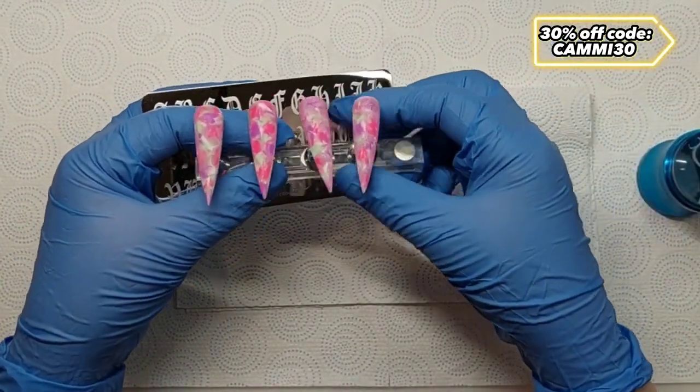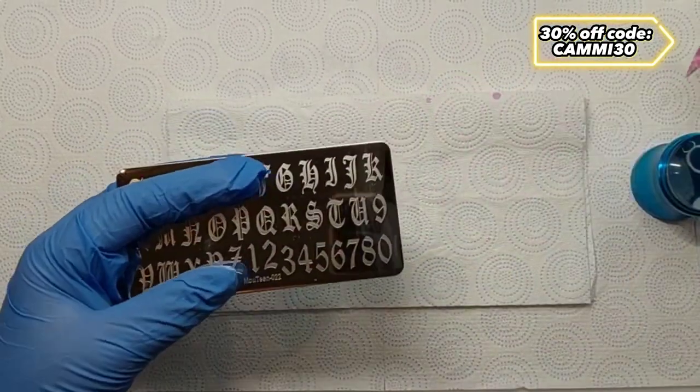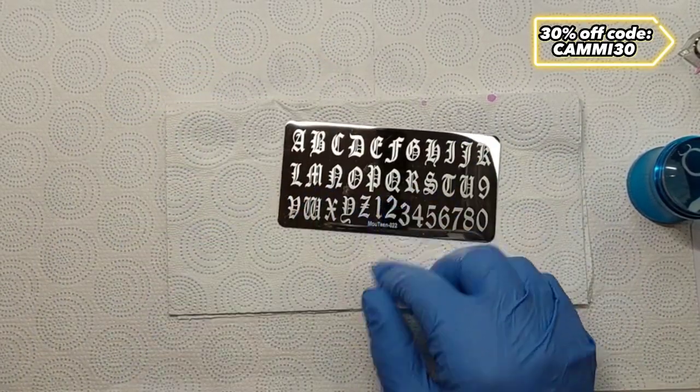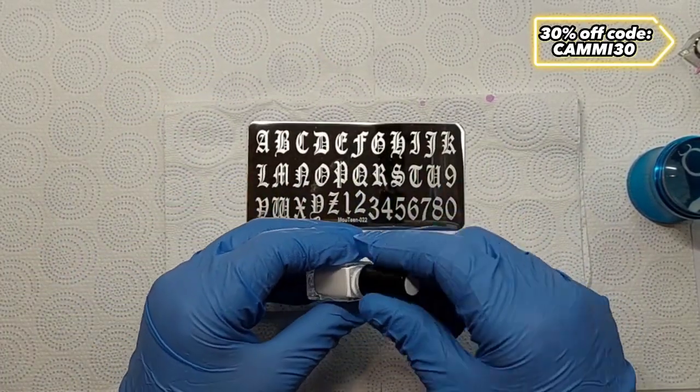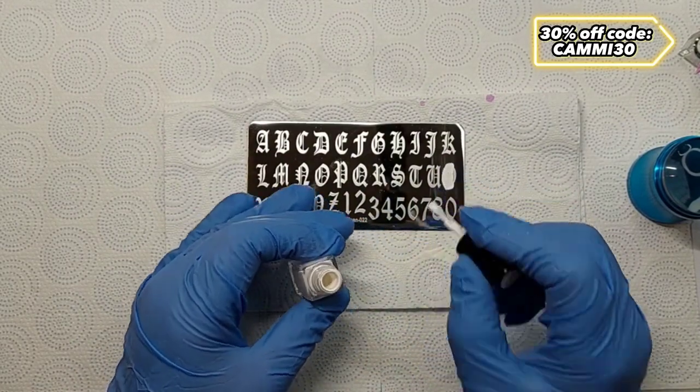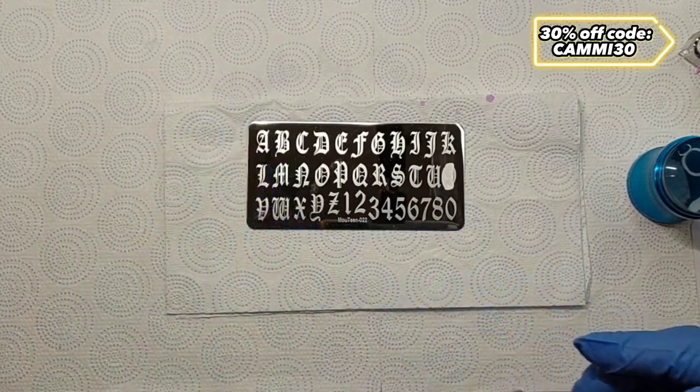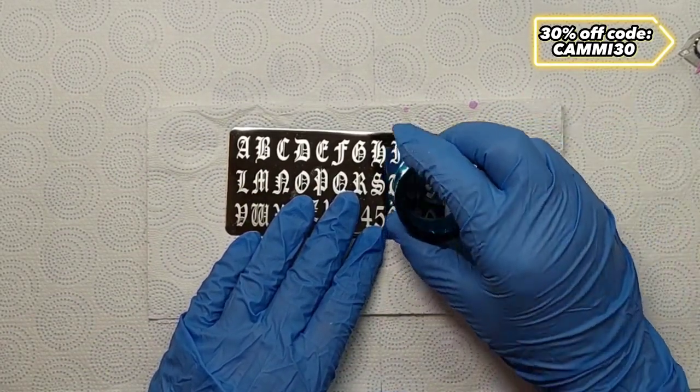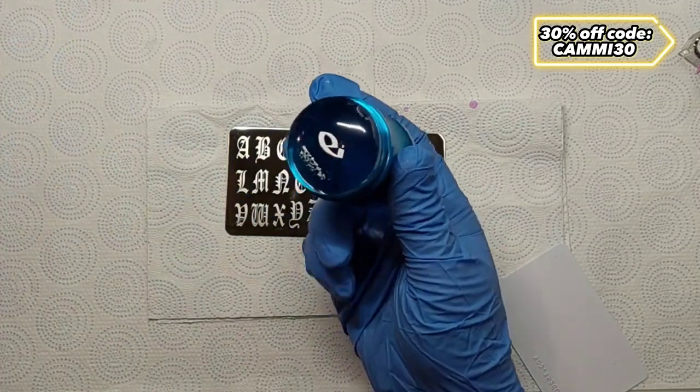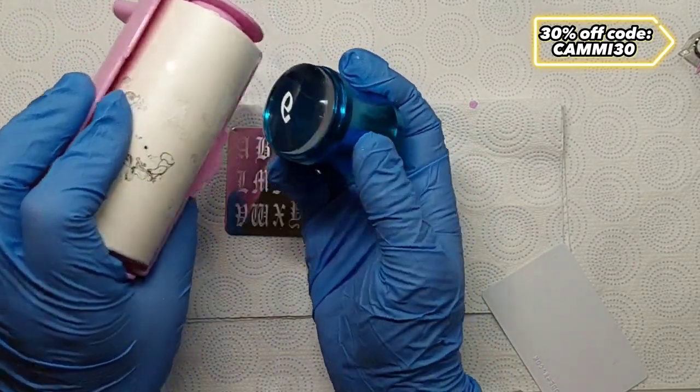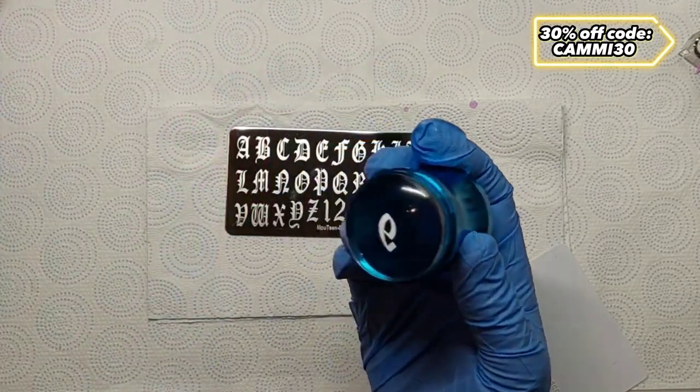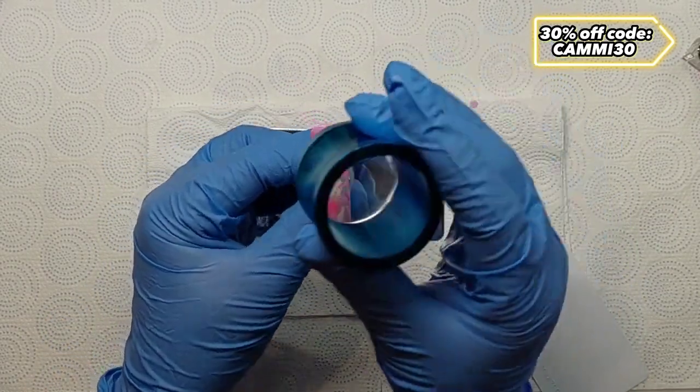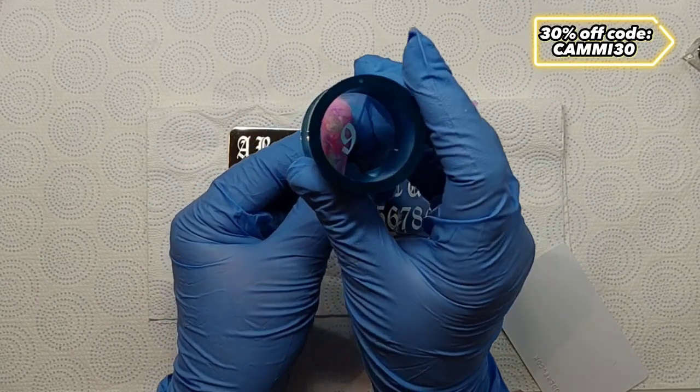So I have buffed them and wiped off the dust. I have the Moutine 022 plate here and I'm just gonna stamp this nine, number nine, on one of the nails since it's their ninth anniversary. I'm using my She Modern white sticky stamping polish. Let's do that. Get off, there we go. Gel on the side, let me just remove that just so we don't get it on the nail and get extra stuff to clean off.